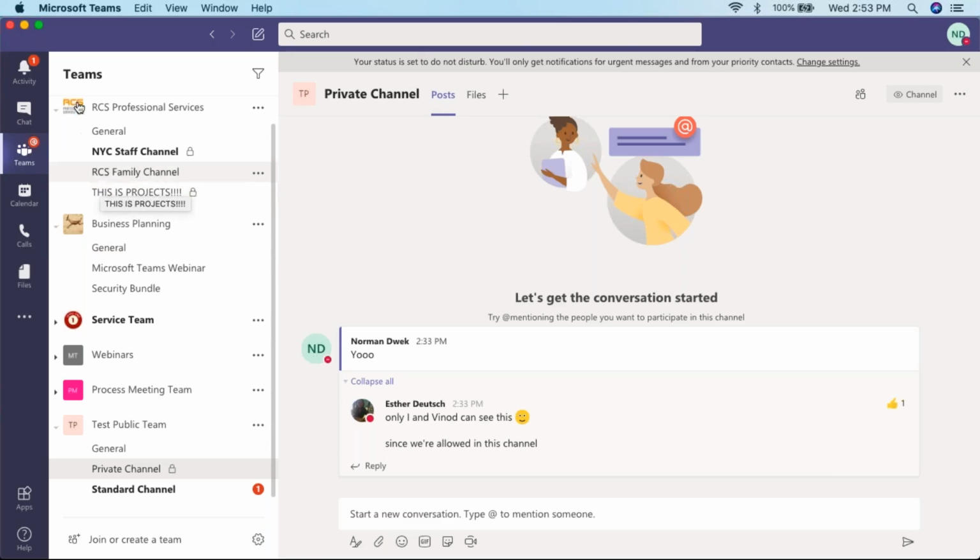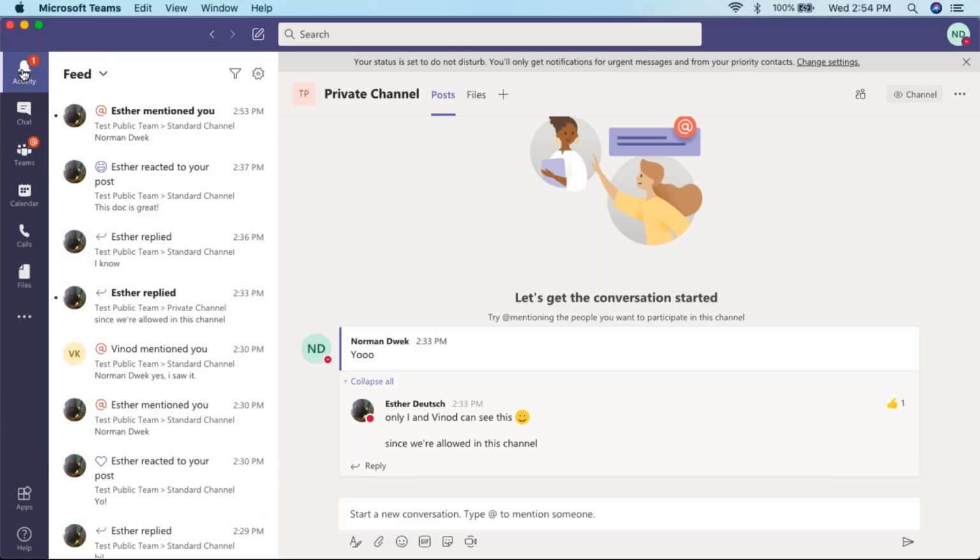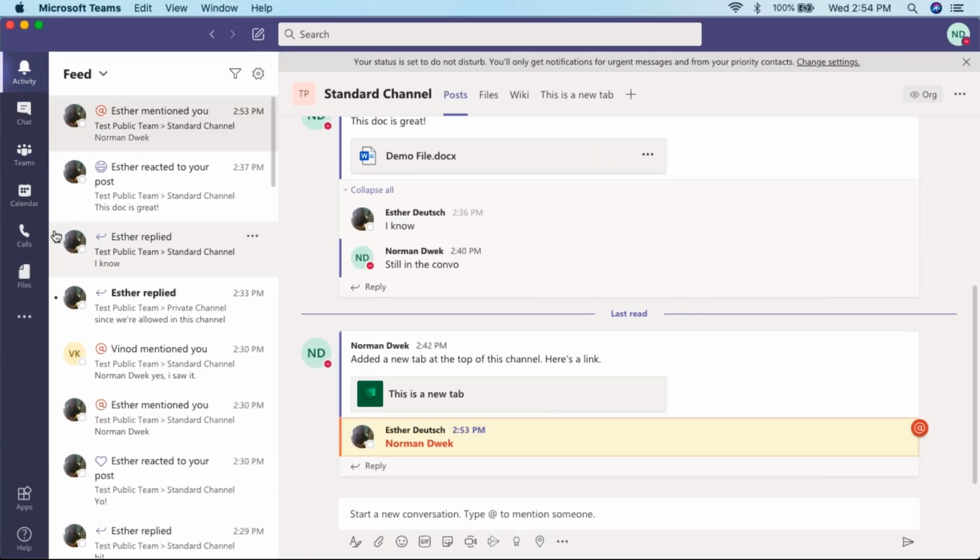There's another place for all of this, and that's in the activity feed. You see there's a one up there right now. There's something waiting for me to look at. Some people use their activity feed. I don't know, everybody uses it differently. I happen to look at this a lot. I don't look at my activity feed a bunch, but let's take a look at that right now.